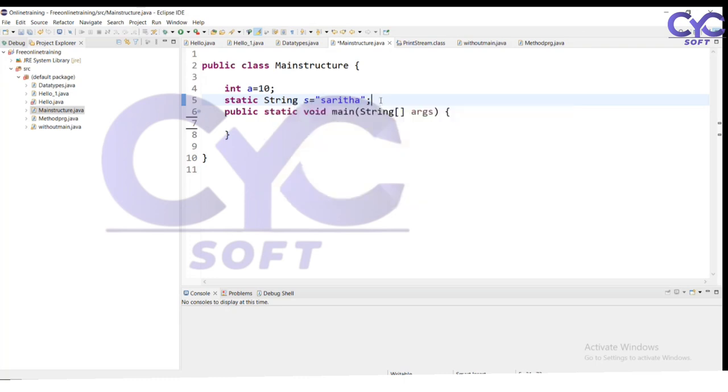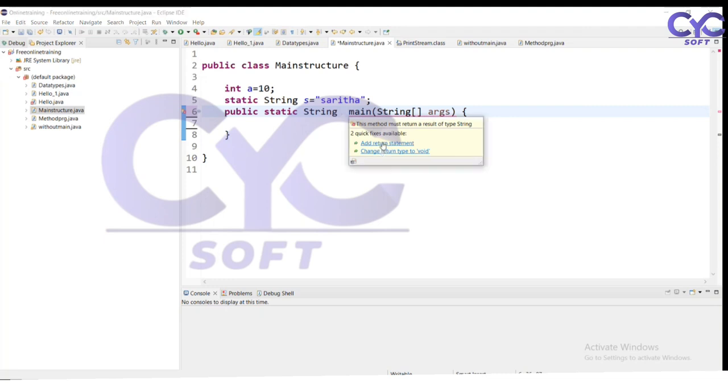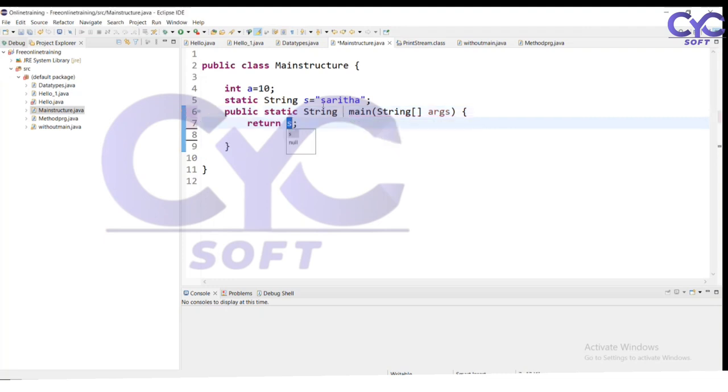Suppose I want to return this one as a string. Whenever I make my main method return a string, it has to have a return statement. What type of variable is it returning? It is returning the string type of variable. Suppose I make it an int, it is going to return the integer type. What is the integer type? A is the integer type.